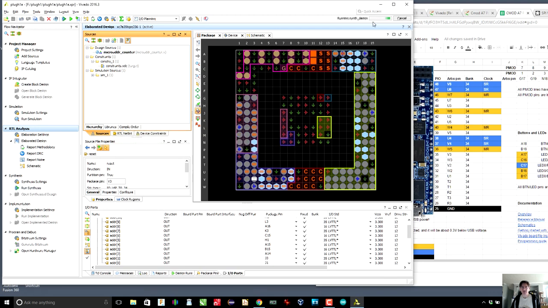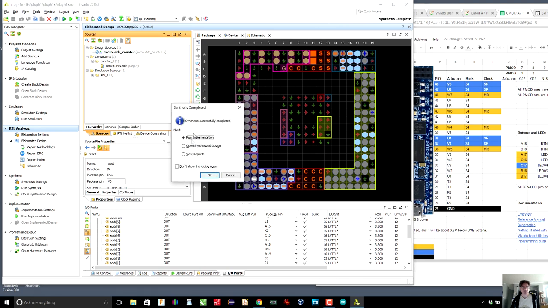And in the upper right here, we will see that we're running the synthesize design program. And it just keeps going. Great. So we can open the synthesized design. Now what synthesize means is it takes the register transfer design and converts it into gate level designs. So things like the multiplexers and the clocks get expanded.